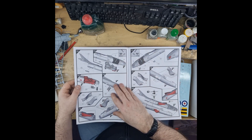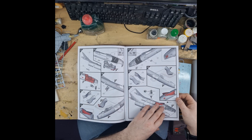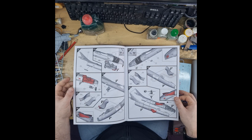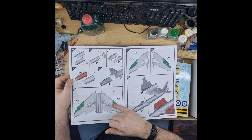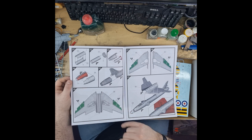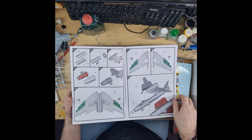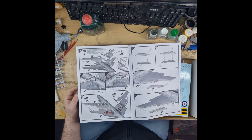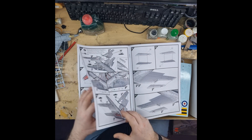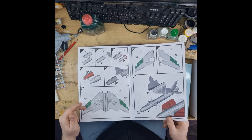Then onto assembling one half of the fuselage, getting the two halves together. Nose weights — not quite in the nose but forwards a bit, so this could end up being a tail-sitter if you're not careful. There are some bits to cut out on the wing section and I don't like it when kits do this. If you're meant to cut something out and use it later, why not make it as a separate part? If I cut it with a scalpel or a razor saw, I'm not going to get a crisp line and it won't go back together well. This suggests the mouldings were for another variant of the Hunter, and on this one they've just amended the instructions to fit.